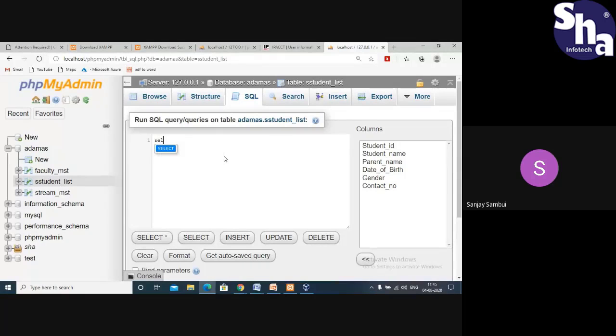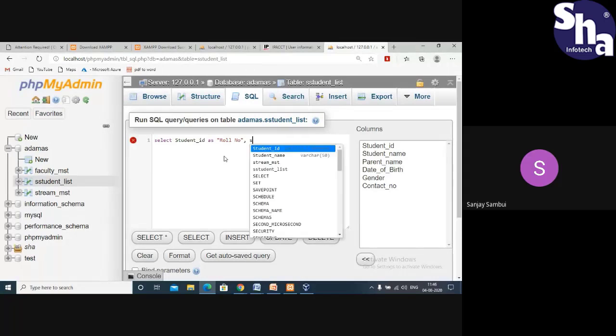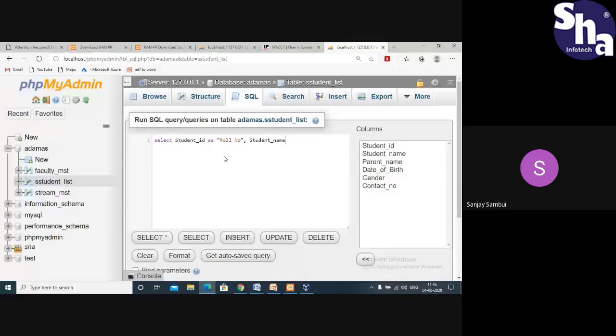Then I can give select column name, student ID as roll number, then comma, student name as name.